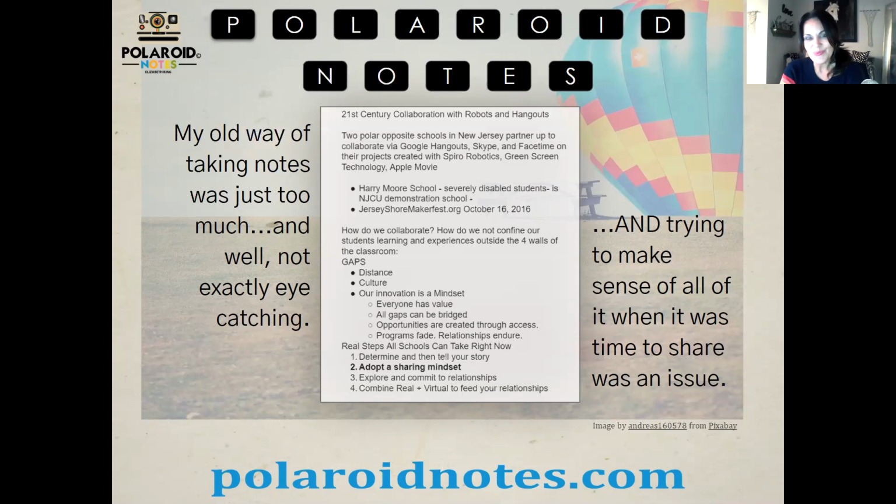So what would happen was I would have like 5 of these documents, and these could be 2, 3 pages long each, but 5 different documents per day. And then I would go back to work and try to make sense of those documents so that I could share the important information with people. It just took up way too much of my time. So I thought, I've got to come up with a better system.